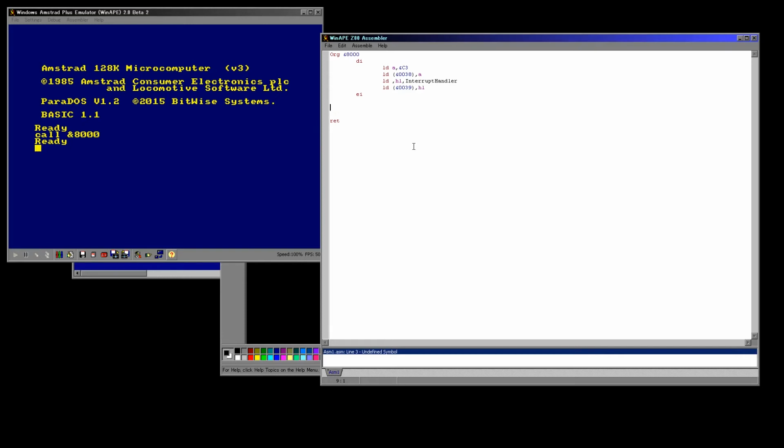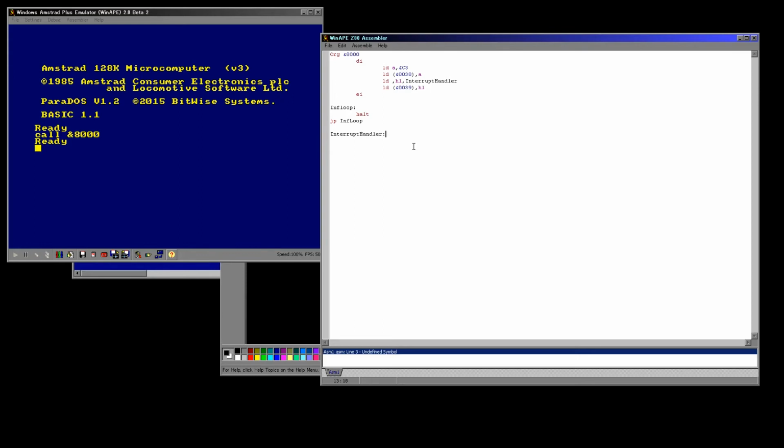And what we're going to do now is put a little infinite loop in, because we're not protecting any of the firmware's functions, and we're not going to restore the interrupt handler. We can't return to BASIC or it will crash. So we're just going to create a little infinite loop. And we'll put a HALT command in, just because we want to practice using that command. So we'll halt, that will wait for an interrupt, and then we'll jump back up here. So we're just going to wait forever and let the interrupt run normally. And this return command has no purpose because we can't return.